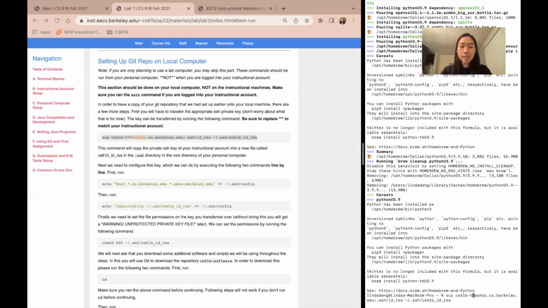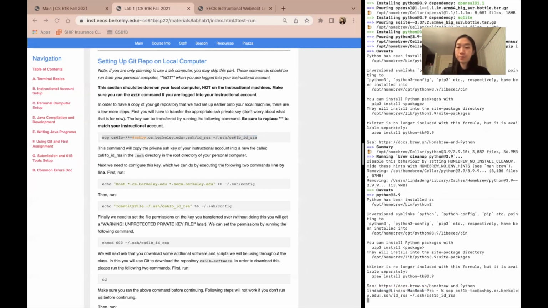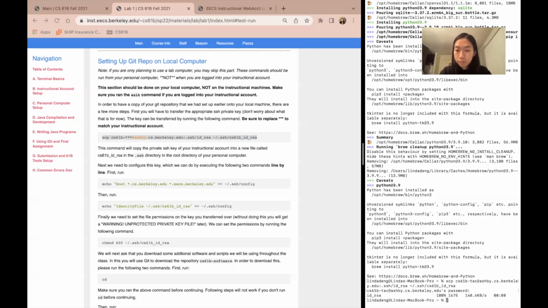So for me, it's TAC, but for you, you will have a different 3-digit login. Now you need to enter your password. Cool. So now I've logged in and it successfully copied over my id_rsa private key from my instructional account.